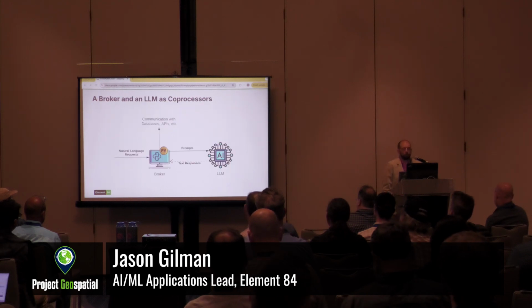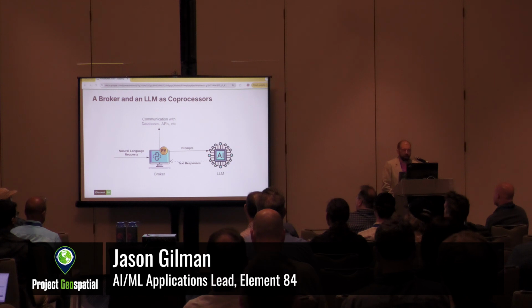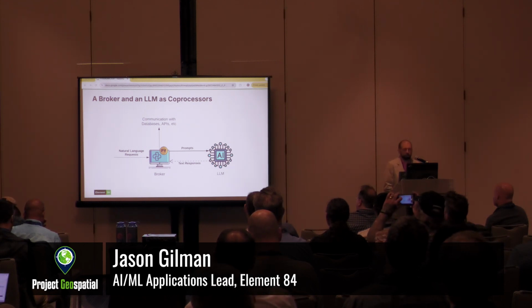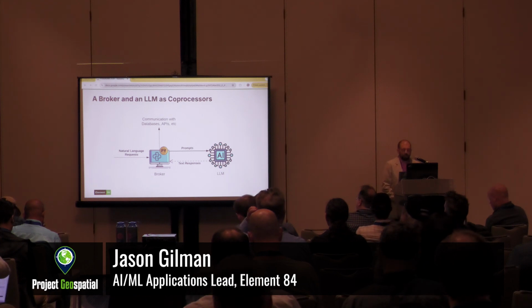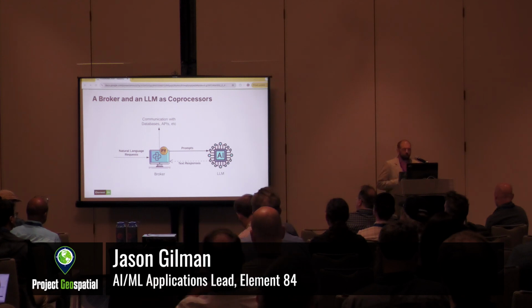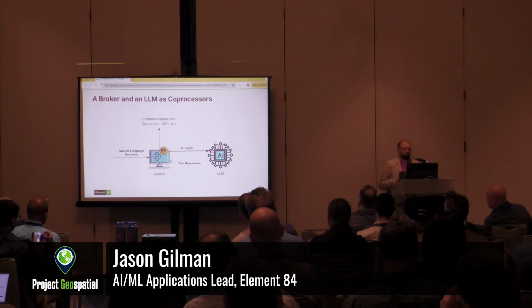And so what we need to do is combine written code in the concept I'm calling a broker, which does everything that an LLM can't. It receives natural language requests, and it decides when it should use the LLM to handle its portion, and then the broker can do everything that the LLM can't. It's deterministic. We can see inside of it. We can debug it. You have control over exactly what it does, and it can talk to other systems. And we have a good separation of duties here, where we can treat both of these things as co-processors in a computer. And the LLM becomes this natural language specific processor.